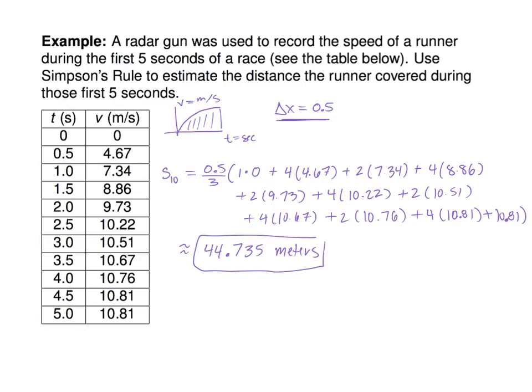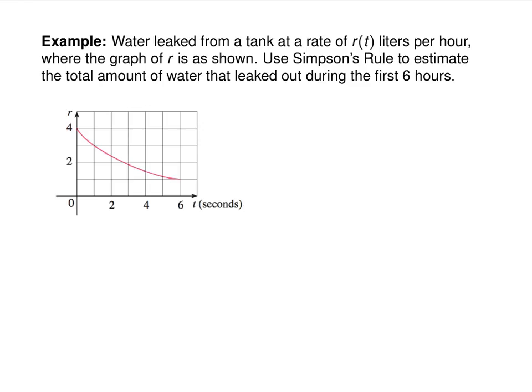You're free to use technology to do that conversion if you'd like. Google does it. Like this one, I'm pretty sure has that problem. I'm pretty sure it's a typo because the answer key in the textbook did it differently. So you see how it says water leaks from a tank at a rate of R of t liters per hour. So R's units are liters per hour.